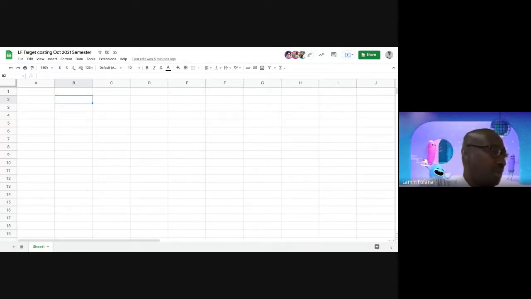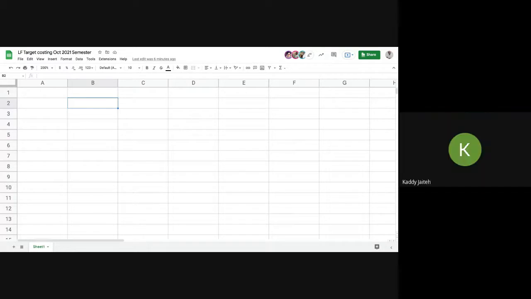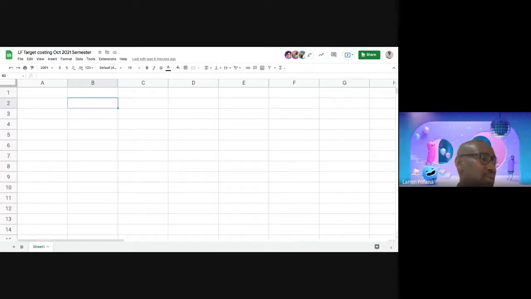Like I said, the question is CMC Limited. Are you all there? Okay, so I'm going to start from B2. Can you see my spreadsheet clearly? I'm going to expand it to 200% so you can see clearly. Can you see my spreadsheet clearly? Yes, we are seeing it clearly. Okay, excellent.